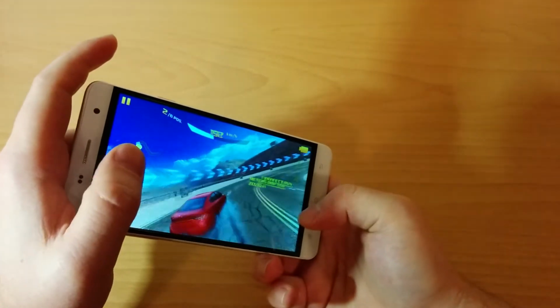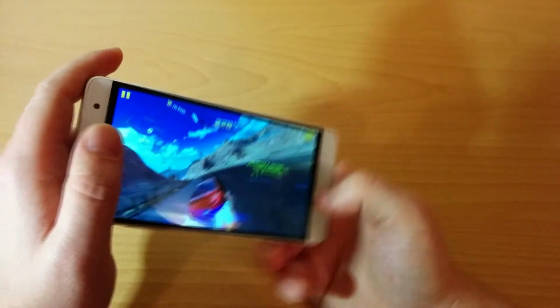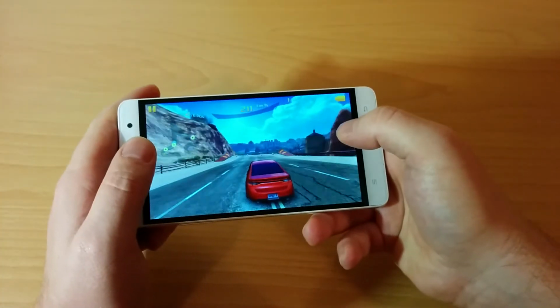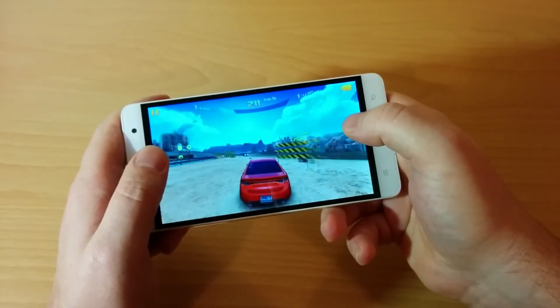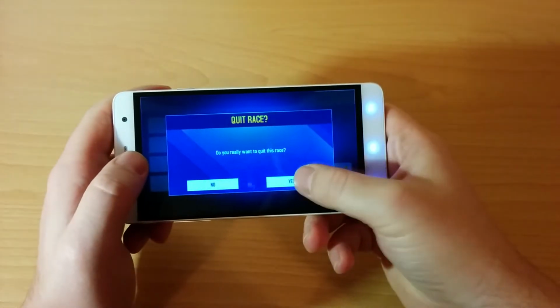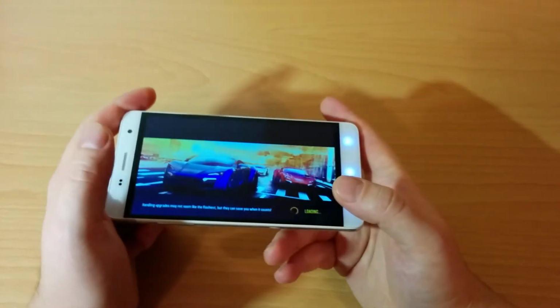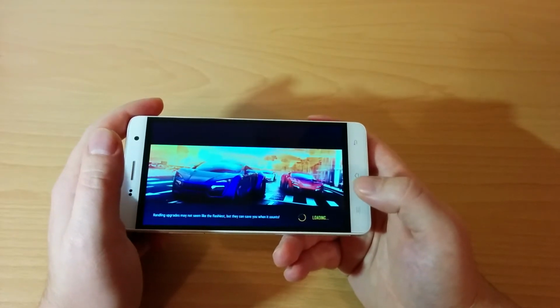So if you play a game which supports lower graphic resolutions, if it has any options for changing the graphics, then you should be fine with decreasing the graphic level. Okay, you see, it runs well. It depends on the graphics, but you can't expect much from a budget device like Cubot H1.